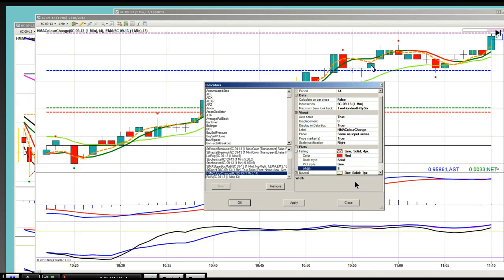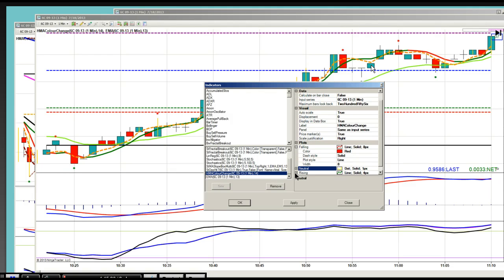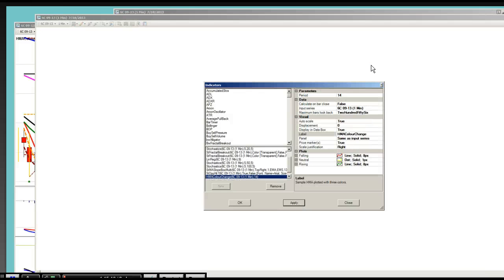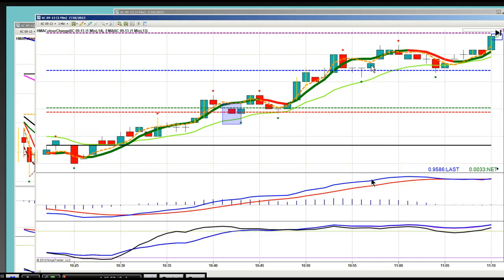If I make the HMA indicator really fat for you, just to make it stand out, to prove this point. Here, let's make it 8. Probably be too fat, but anyways, I want you really to get this, because this is such a simple detail that can change your life in terms of drawdown. Now, you can see how fat the HMA is, right? Nice big fat line. Now look at this candle. Is it south of the HMA or is it north?